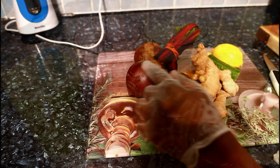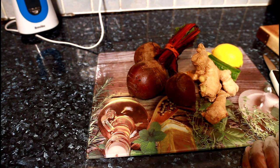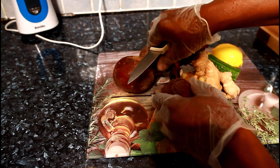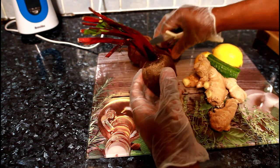Nice and lovely, guys. So basically, I got some beetroot right here. It's not organic beetroot, but it's lovely, nice beetroot. Must say to you that beetroot does have a lot of health benefits. And if you guys never drank beetroot with ginger and lemon, you need to try this one. So basically, I'm just gonna simply remove one of the beetroot, and I'm gonna use one.